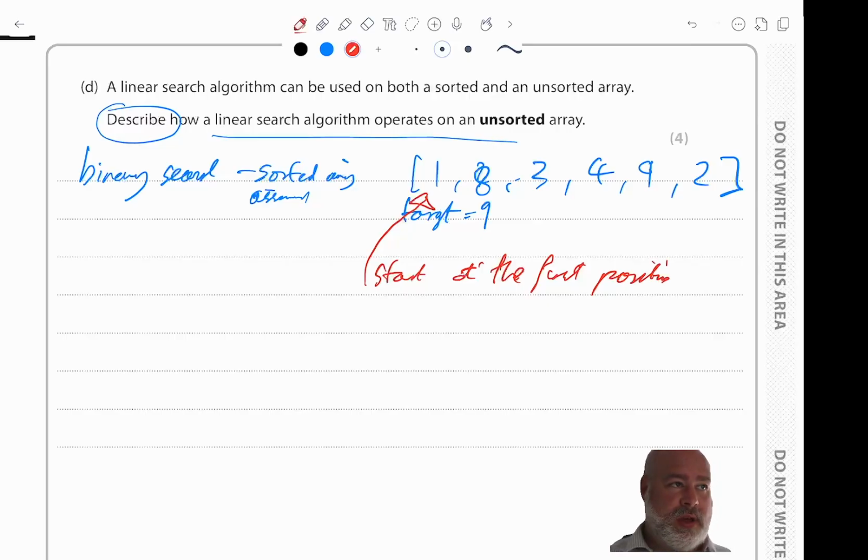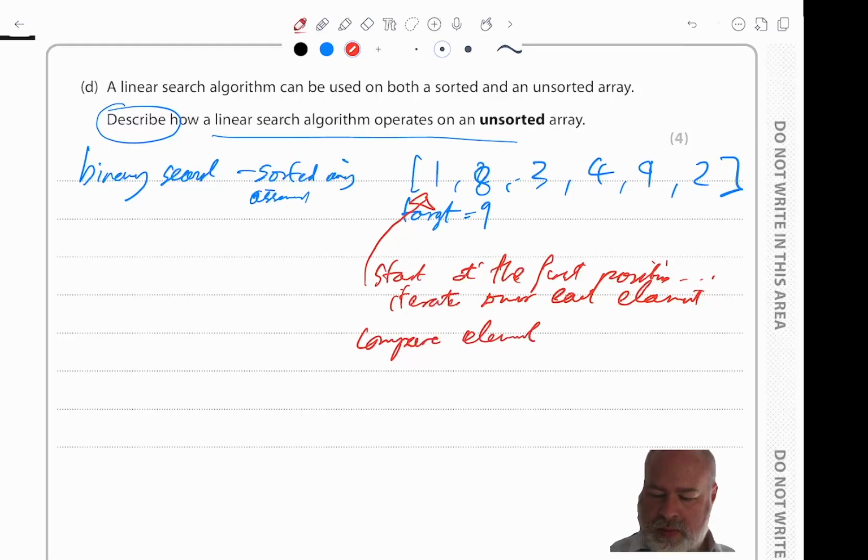Start at the first position, and then iterate over each element, traversing through the array. Compare each element to the target value.